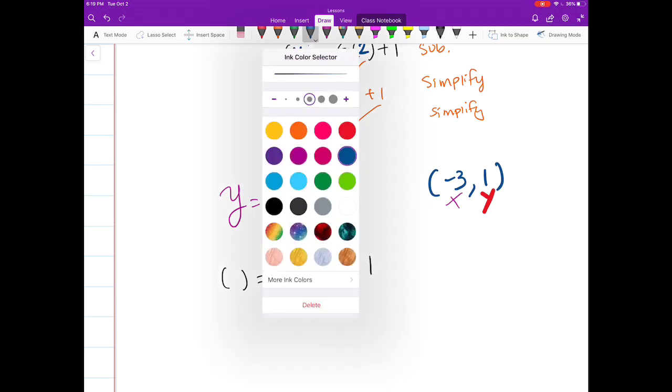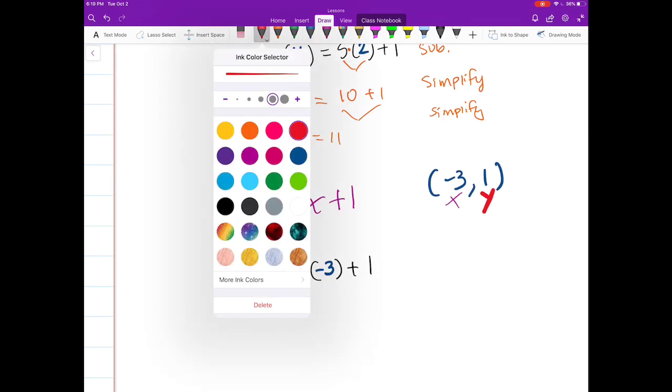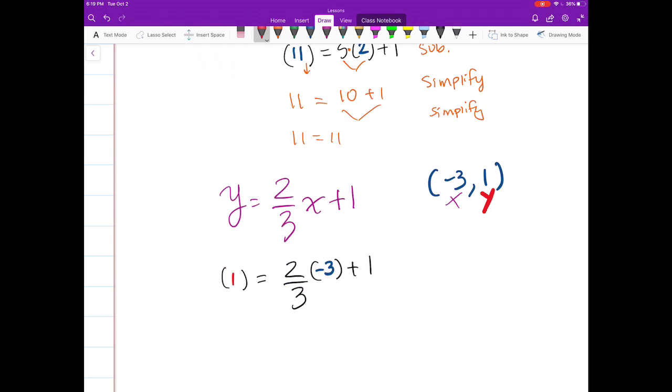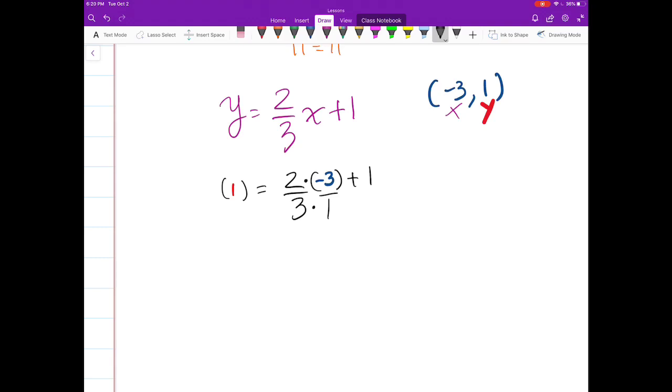Okay, so what is x? X is negative 3. What is y? Y is 1. All right, problem. How am I going to multiply? Well, I got 2 times negative 3, but then it's 3 times what? So you got to remember, you can't multiply fractions unless you have a fraction. So we know that under every number there's a 1. All right, now we can multiply. Bring down what you didn't use. I didn't need the parentheses.